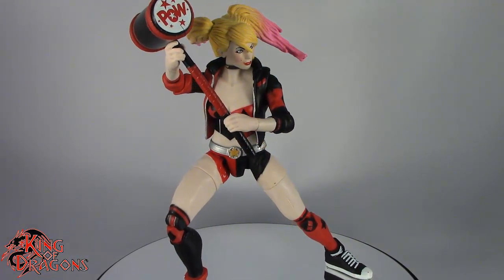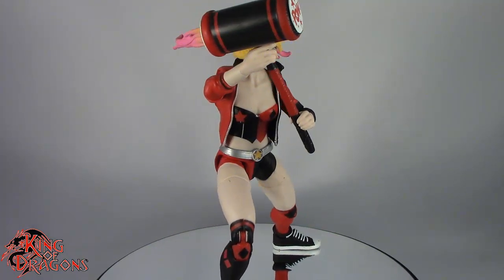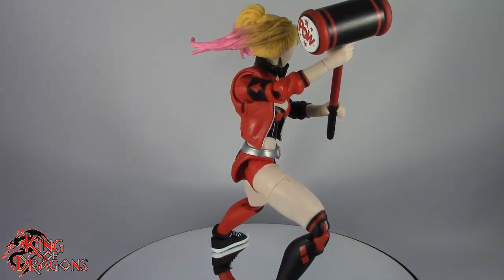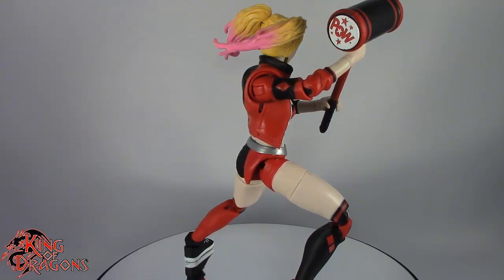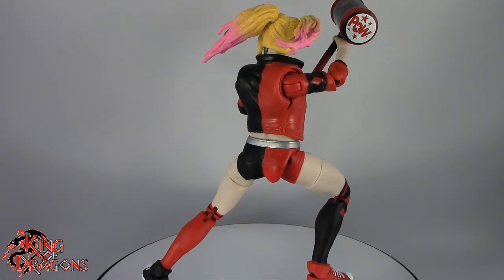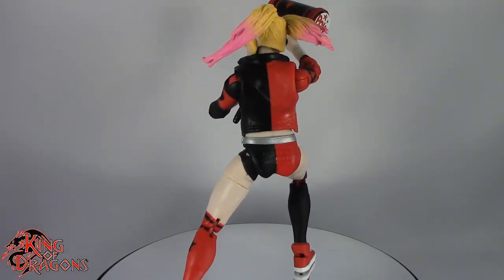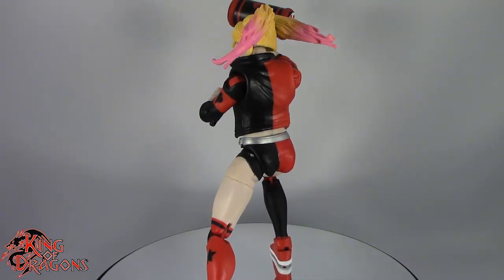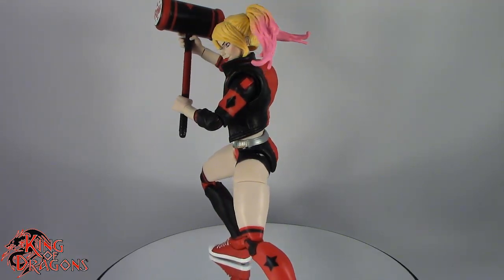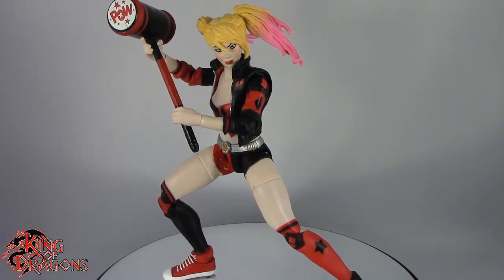Overall, this is a really nice figure. It is a little bit unfortunate that mine is riddled with quality control issues, especially with paint and joints. I don't think that's an issue across the board. However, if it is, that is really sloppy on Mattel's part. But if it isn't, I still think this is a really nice figure, and one that I think you should add to your collection, especially if you're a fan of the new Harley Quinn comics, or you're just a fan of Harley Quinn in general. You're going to love this figure like I do. The added articulation to the hair makes it really easy to pose her in dynamic poses, and she just looks good when you pose her with other Multiverse figures.